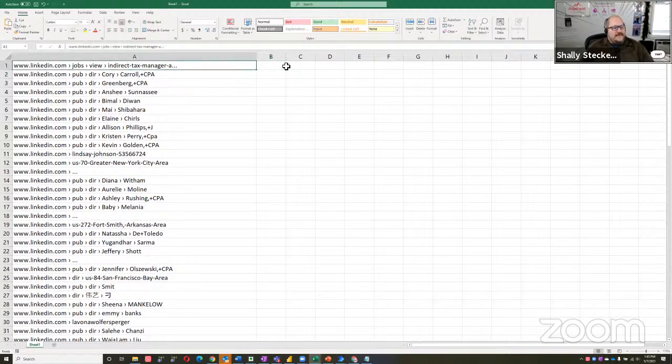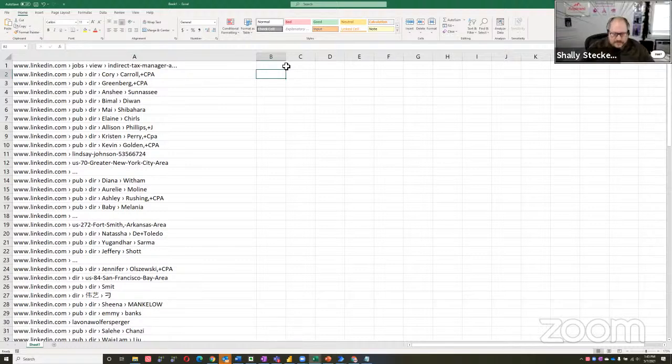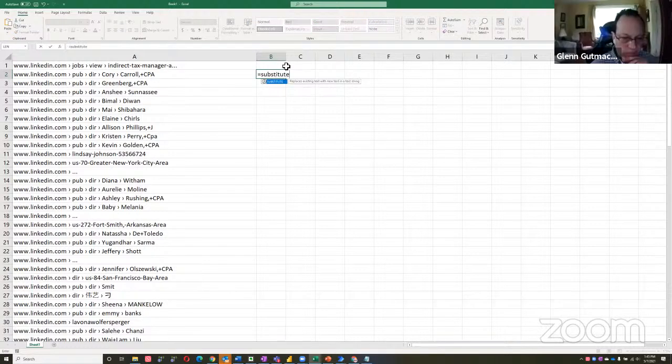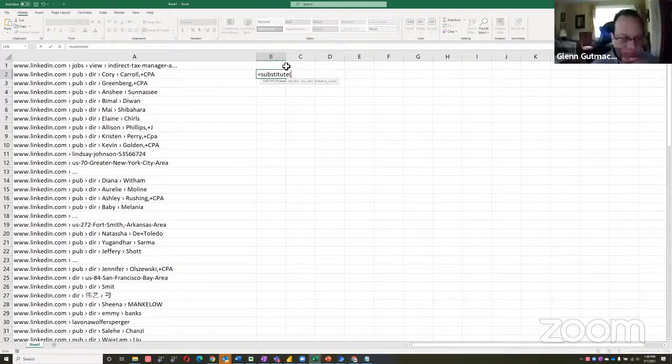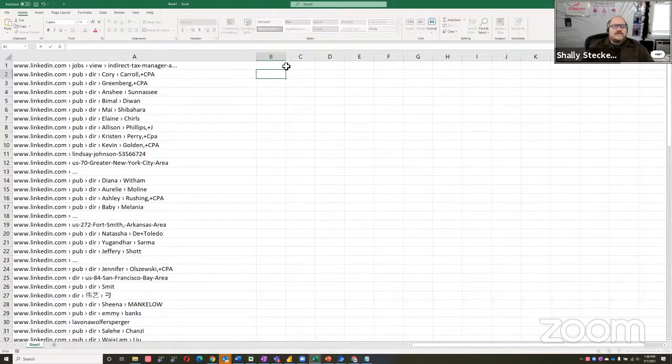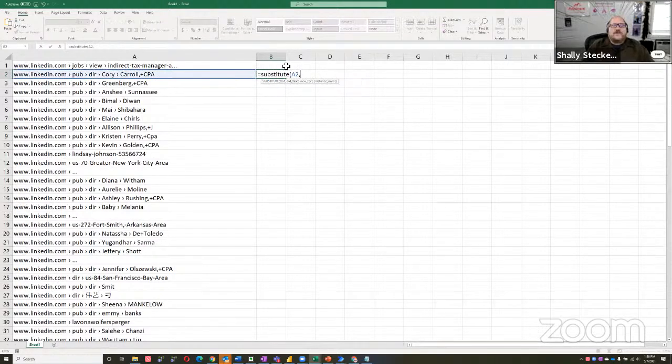It would be basically a substitute formula, where you'd look for every space, bracket, right thing, space, and replace it with a single slash. So I'm going to substitute which text? Well, first you have to tell it which cell. It's A2 is the first thing it wants. Oh, I don't need to say the text first. Okay. Yeah, the substitute formula says which cell. Okay. All right, A2.